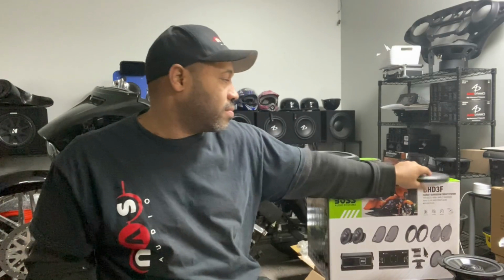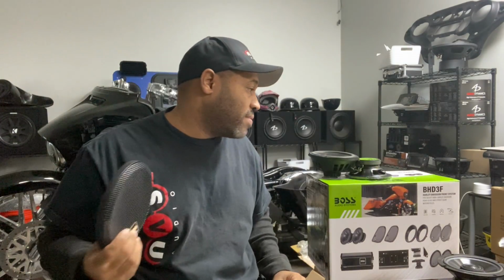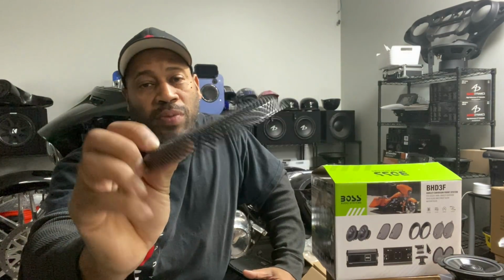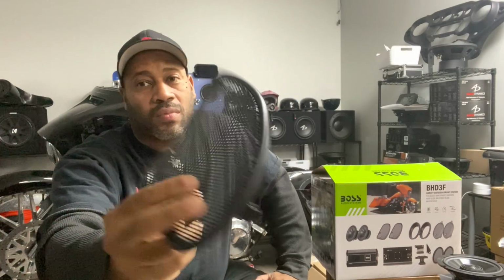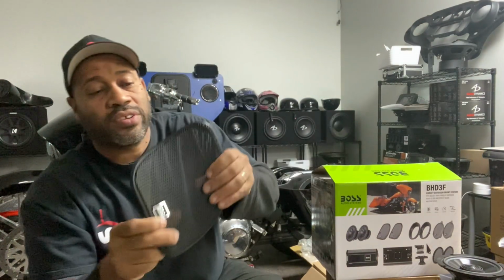Speaker adapters. If you have a custom fairing, it comes with standard 6.5-inch grills. If you have the factory fairing, let me show you those. So if you're running a 14 through 21 Street Glide, these are the replacement grills. If you're running a 15 through 21 Road Glide, these are the replacement grills. Nice grills, solid metal.